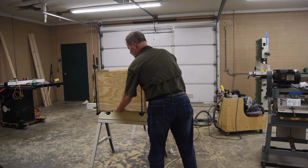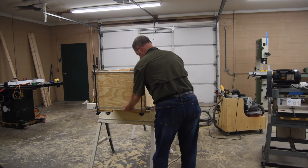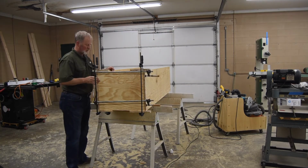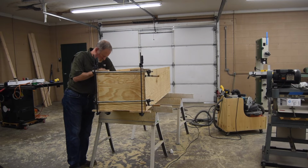Vertical clamps have gotten everything more or less square. We'll put the horizontal clamps in place to make sure that the edges are absolutely tight. We'll do a little bit of final alignment and then take those corner blocks, put a bead of glue on each edge and set them in place.